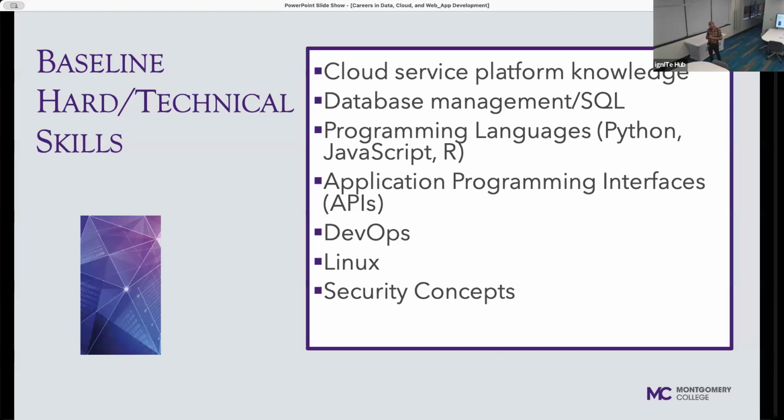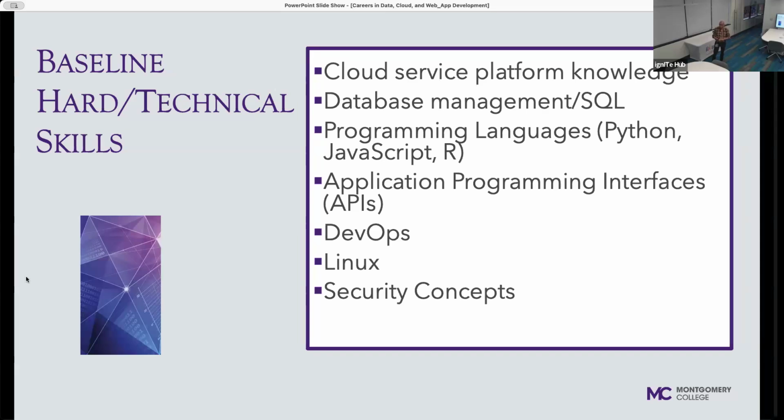Going back to when we were talking about networking and cybersecurity, knowledge of Linux systems. Again, a lot of the stuff that we're putting in the cloud is going to be servers, okay? And those servers run on Linux, or the base is Linux. And last but not least, as I mentioned before, those security concepts, because you still need to make sure that those connections, the access, and those tenants are secured properly.